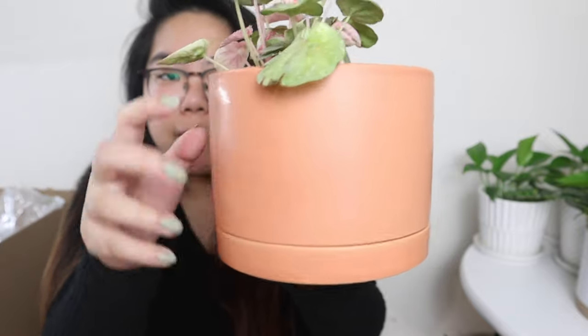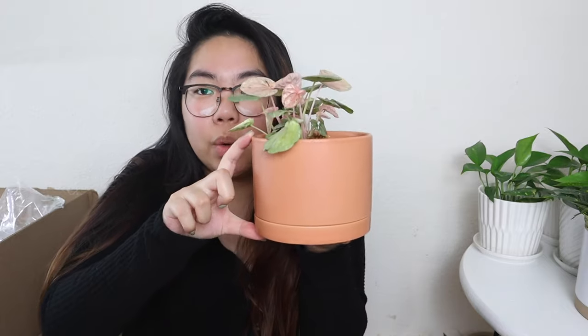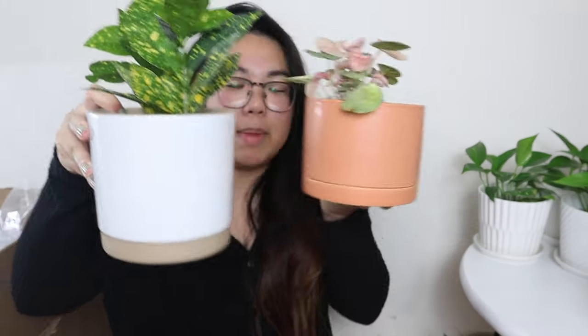Now that we're done with the haul, I want to show other plant pots I have and where I got them. Still on Target — this is a super cute planter from their Bullseye Playground dollar section. It's terracotta colored but ceramic, a six inch pot with an attached saucer, and it was $5. It is quite short for a six inch, so I've had issues putting plants in their nursery pots in here since they stick out. It does have a drainage hole, so planting directly inside is also an option.